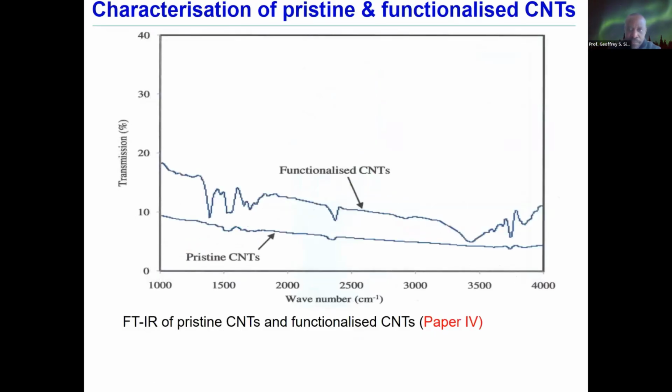That functionalization, as I stated earlier, was to improve them by creating functional groups that would help in the coagulation process. You can see that the non-functionalized carbon nanomaterials were quite clean. They did not have any functional groups on them. Whereas for the functionalized carbon nanomaterials, you can see the peaks. These are maybe the oxygen compounds and so on that were introduced on the functionalized carbon nanomaterials.